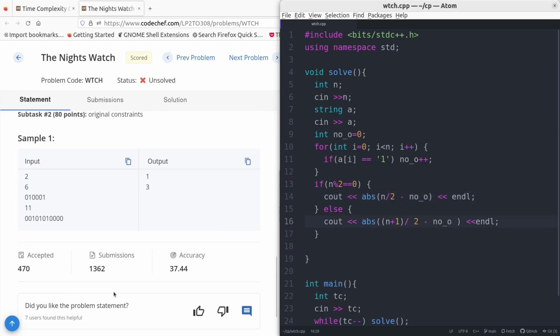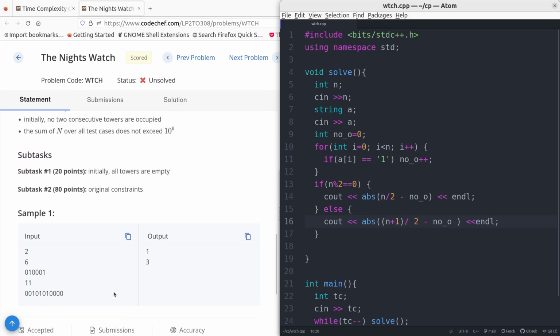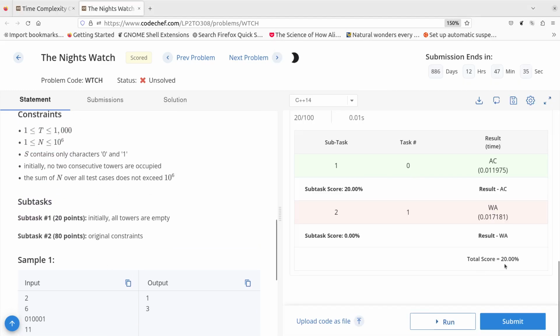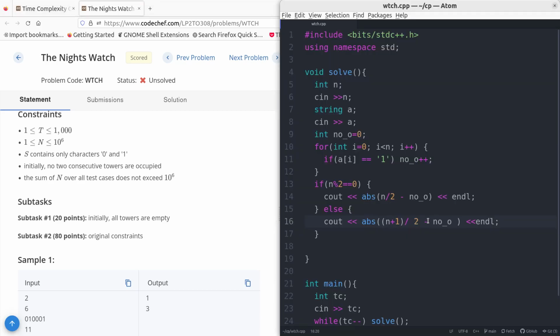We have partially solved it, of course. We have to solve it with the help of the original constraints. Original constraints also should pass. So let's just take a variable and check if the present number is 0 or 1.